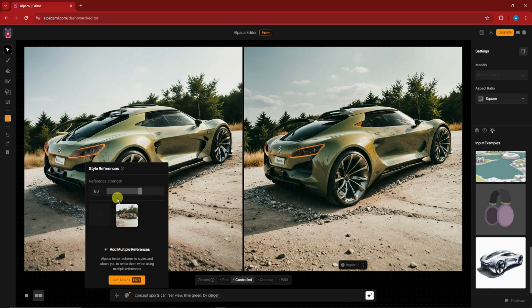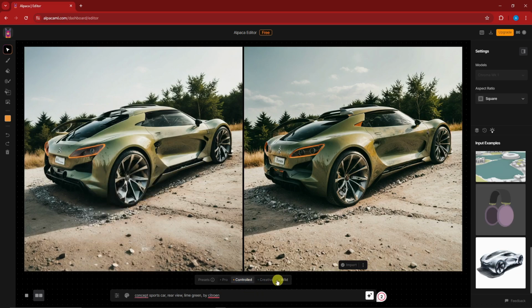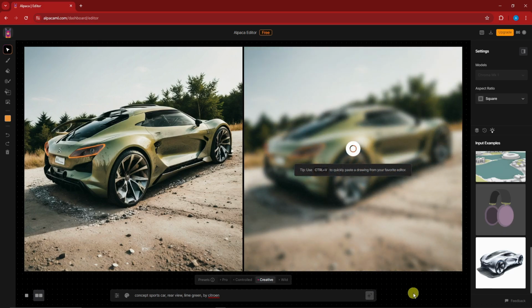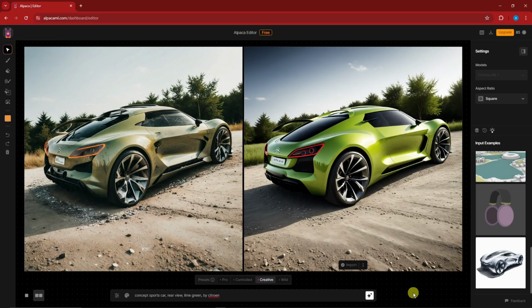Now let's talk about this one, this little guy right here. This is style reference. So as you can see right here, I already have an image of a rustic car, and the reference string is right here. What if I remove this one? And basically type in here, go for creative. Again guys, there is no rustic anymore. I'm gonna go on this one right now. Because earlier I have a rustic style reference. And what I love about this one right here, it's really fast. As you can see, there is no rust anymore. This is the brand new car.